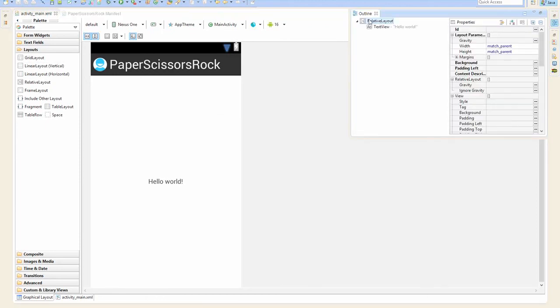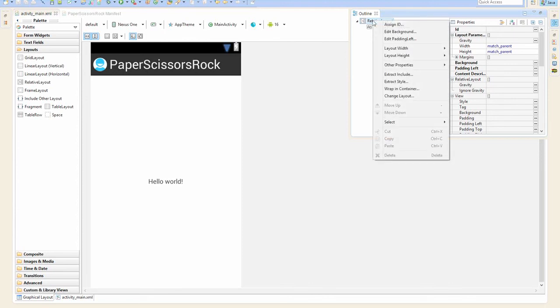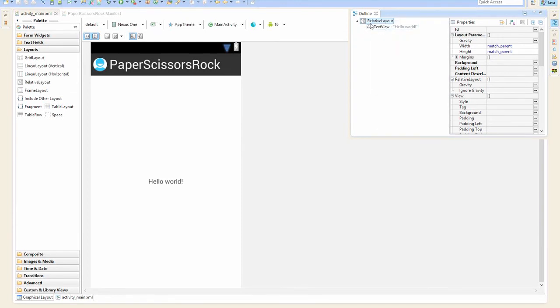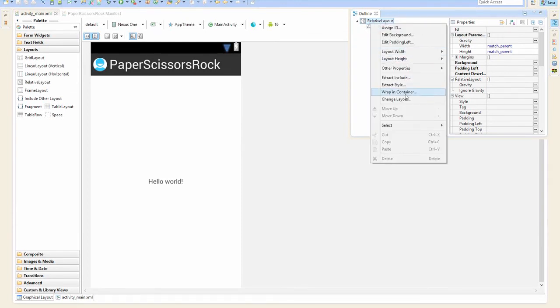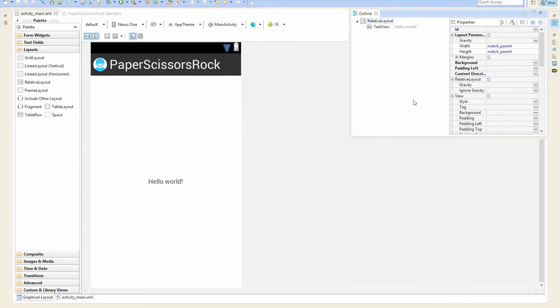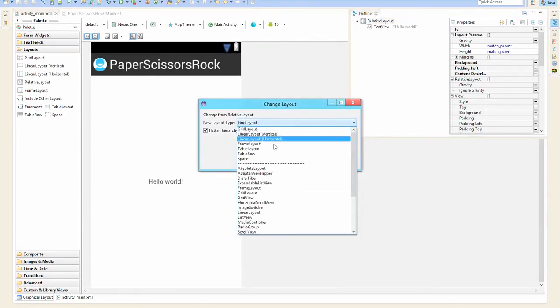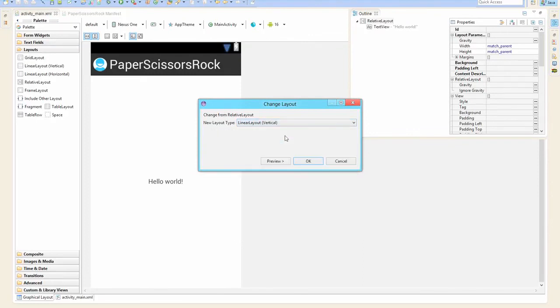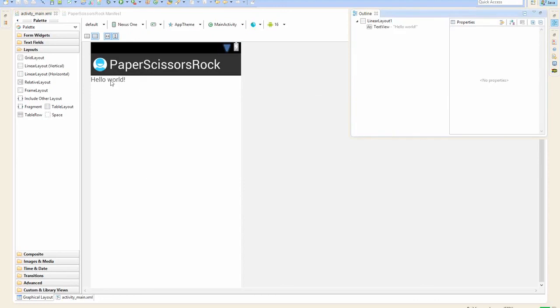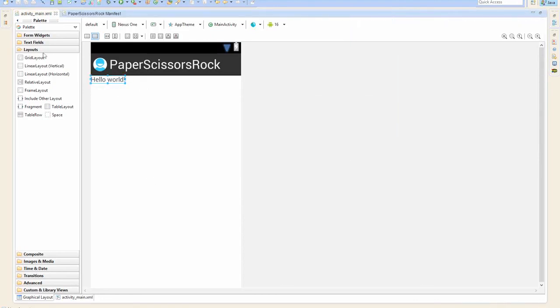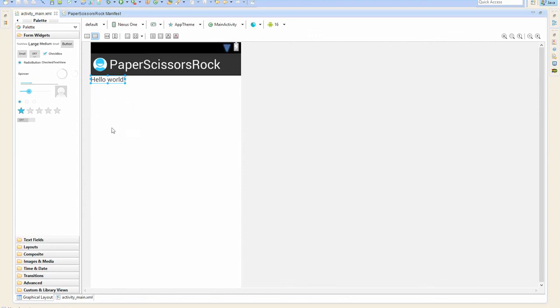So what we can do first is change our relative layout. Instead of a relative layout where everything is in relation to each other, we can change the layout to perhaps a linear layout vertical. And you'll see straight away that anything we drag to our view is now arranged in lines.